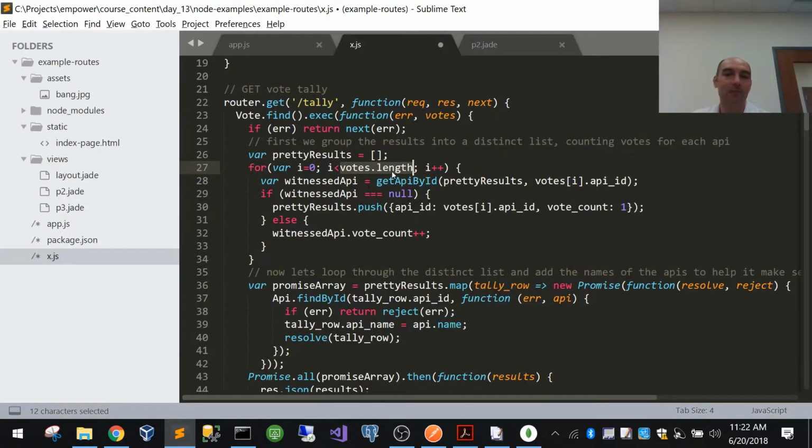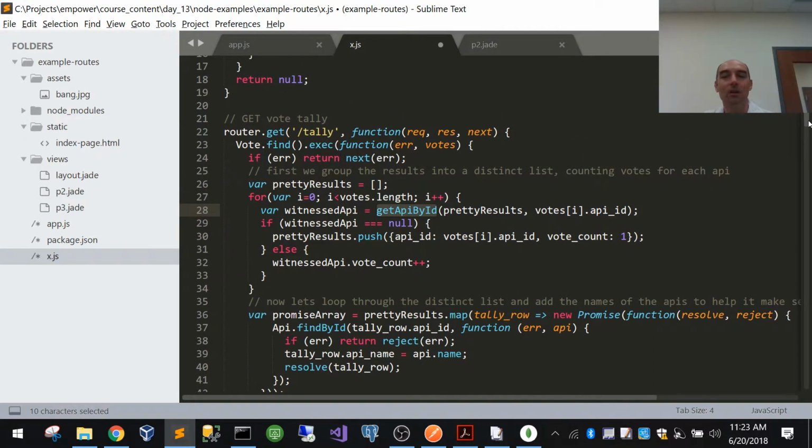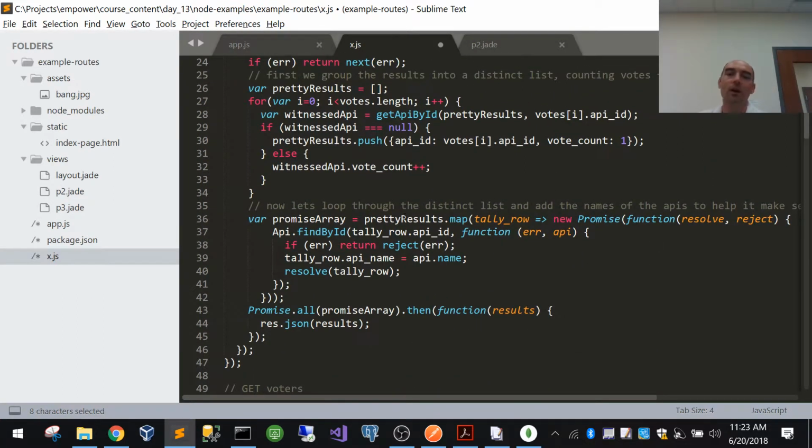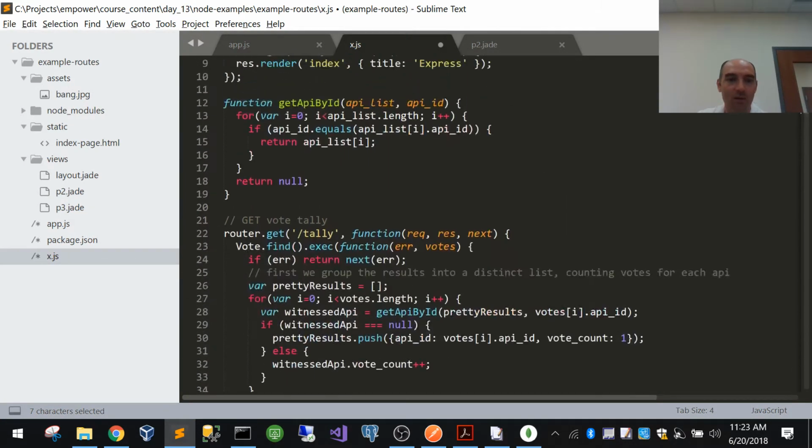So that's what I've got in my array here. See, that's where I'm talking about it. In JavaScript, that's where I'm saying, this row, API ID. What am I doing? I've got to go write a whole bunch more code, for that API ID, I really want to see the API. So let me go find it in my list. I'm writing all this code from there all the way down. Once I've got that, I've also got to go resolve a tally row. What in the world is resolve?